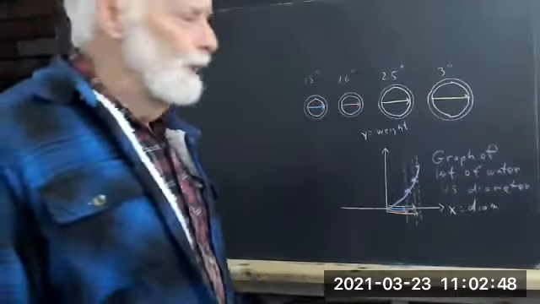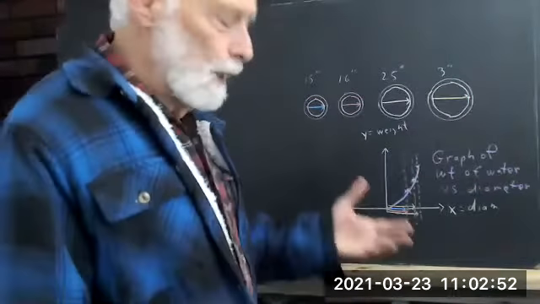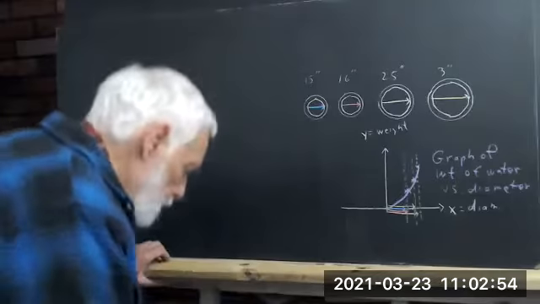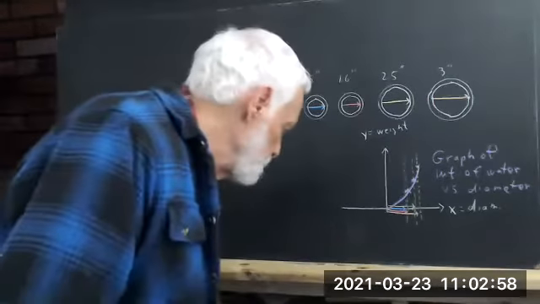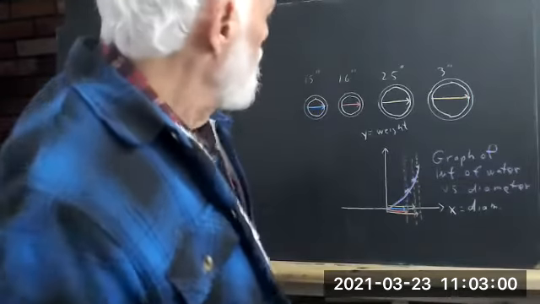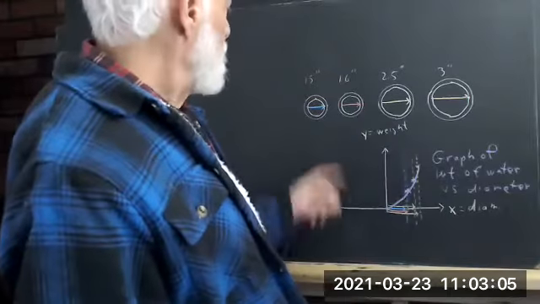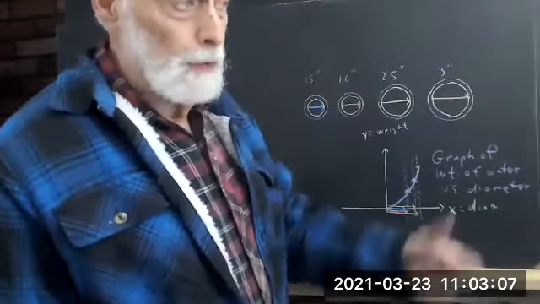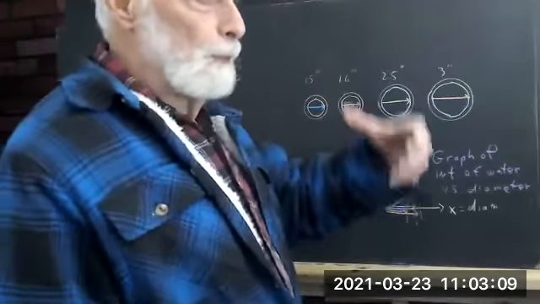4 jars. I set them out in the rain when we had a lot of rain last week, so I get good data. After it had rained, I weighed how much water was in each jar. Okay, they presumably would be getting water at the same rate per unit of area.